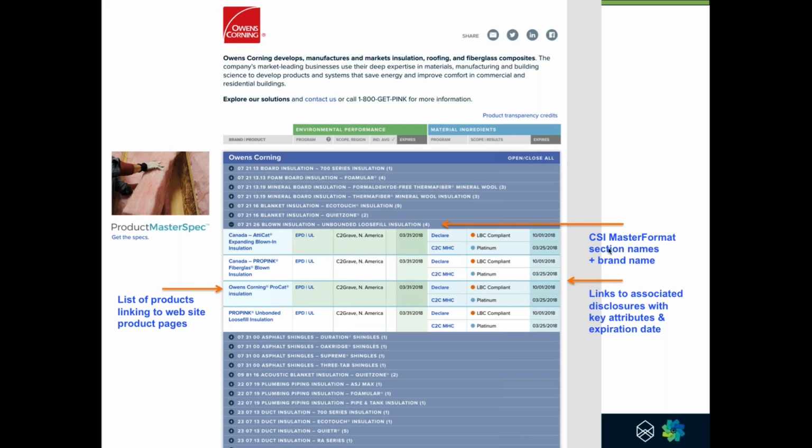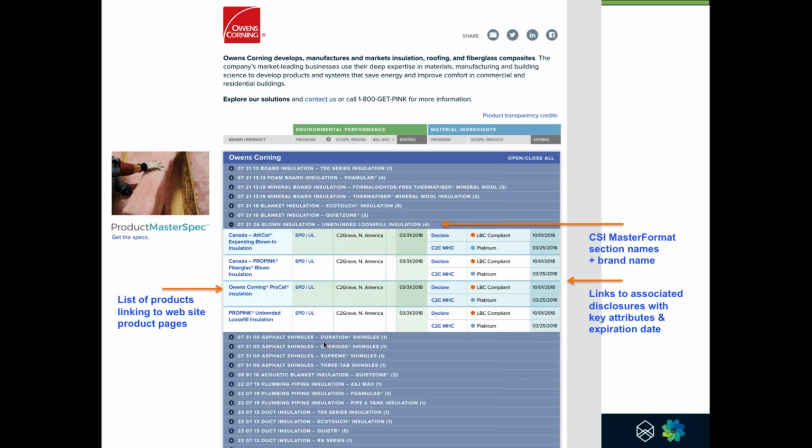You can see that at the heart of this standard listing is a table that allows the manufacturer to organize their products by CSI MasterFormat division. We append the brand name that the manufacturer uses in that division so that the user knows what the manufacturer calls their products in that division. And then vertically, the manufacturer can correlate each type of disclosure that they have for that product.